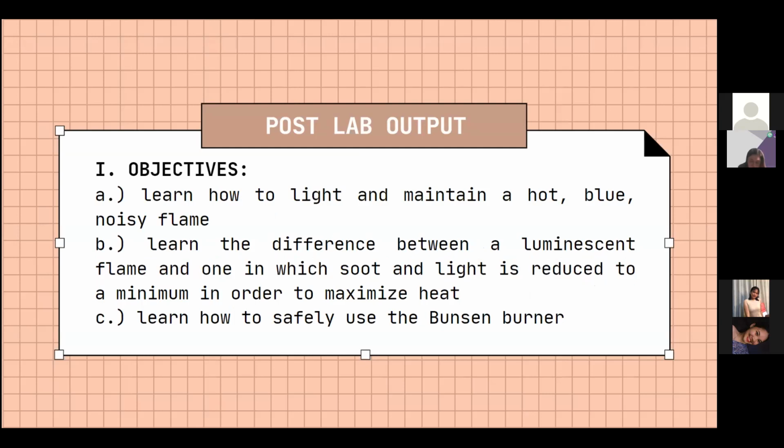The objectives are: A. Learn how to light and maintain a hot, blue, and noisy flame. B. Learn the difference between a luminescent flame and one in which soot and light are reduced to a minimum in order to maximize heat. C. Learn how to safely use the Bunsen burner.